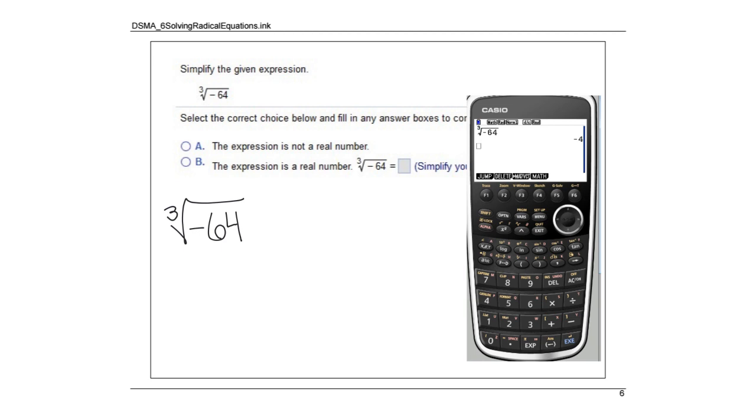But still, be careful with your calculator. You want to use that caret key that has the radical, that's right here, where you can put in the index. Now your negative key is down here. It's very important because not so much for this screen, but for when we start graphing, the graphing part of the calculator is really picky about whether you use a negative or a subtraction, and they will give you an error message and you're not going to get your graph. So the negative is right here, the subtraction is over here.